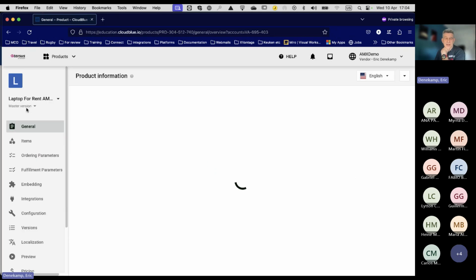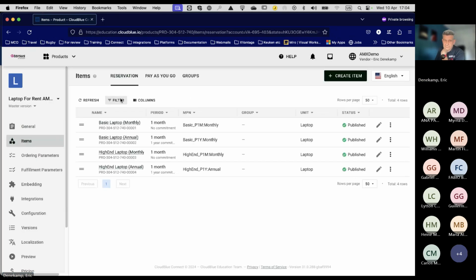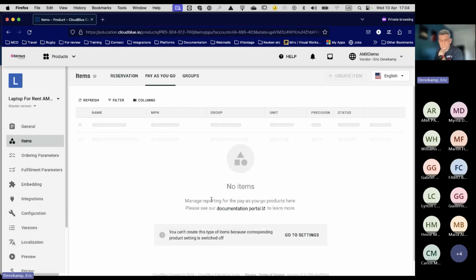And go to the items. And there is a pay-as-you-go item. What was wrong again? Well, as I said, in your product, there are settings where one of the settings says, do we want to include pay-as-you-go items?